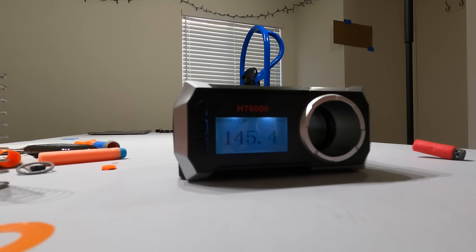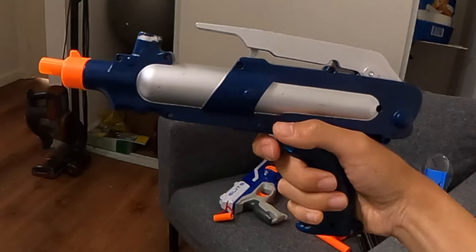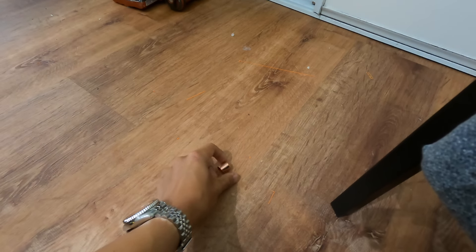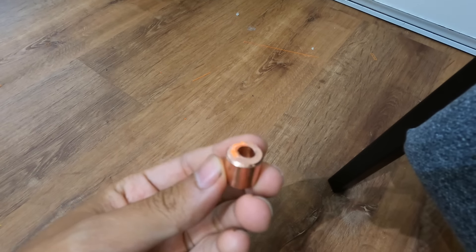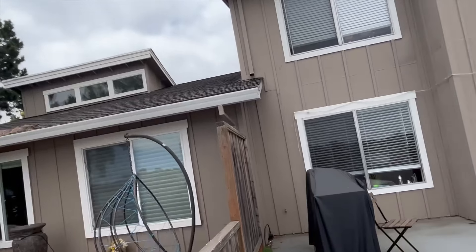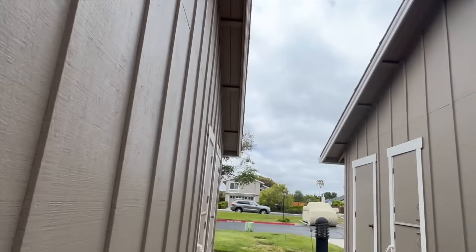This blaster was low-key terrifying. Not only was it twice as fast as a normal Nerf gun, but every time I pulled the trigger I could actually feel recoil. I learned first hand why they had to put a buffer spring in the plunger tube in this next shot, where I accidentally fired the blaster without the barrel attached. I dry fired it and the coupler just flew out because the spring was so strong. But that's nothing a little superglue can't fix. Now I think we're finally ready to see if this blaster is as good as the one that I made in high school. After all my efforts, was the Pistol Splat finally strong enough to fly a dart all the way from backyard to front yard?